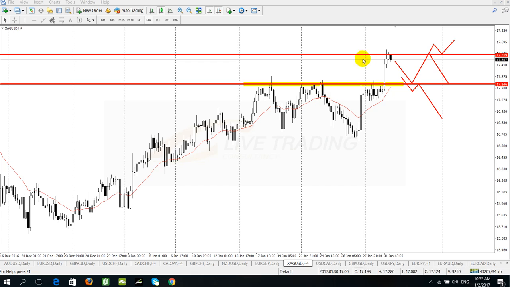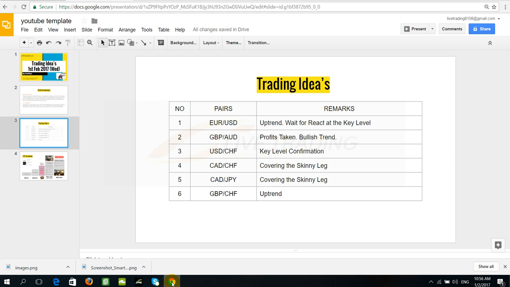So if you can identify the range, uptrend and downtrend, you should be able to make money in any market condition. But what your strategy is, is the important part. Are you going to take all the trades, or do you take quality trades like myself? I only take A grade trades. I don't want B grade or C grade trades to be taken and then affect my probability of winning. Okay, so that's all for today.